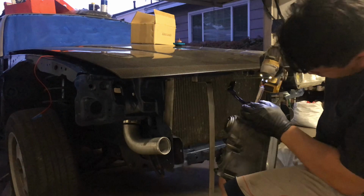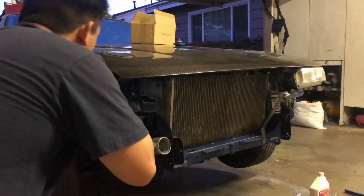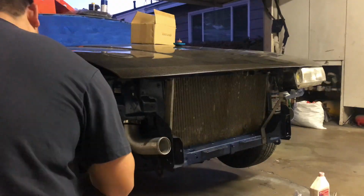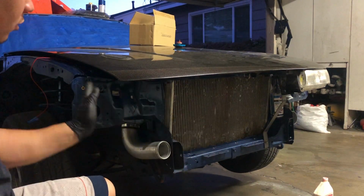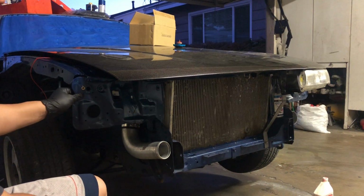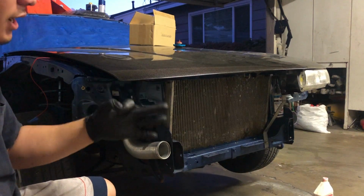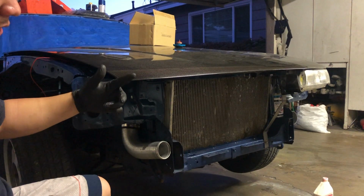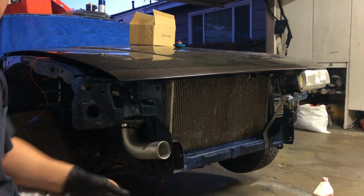So let's go ahead and mock up this headlight. We're obviously using rivnuts. The side bracket that holds from this side, there's a rivnut in the body here. That way that can bolt onto there. There's 3 rivnuts in the actual bracket itself. 1 on the top, 2 for the headlights, and yep, 3. So let's go ahead and test with the headlight and mock up where we need to make the bracket.